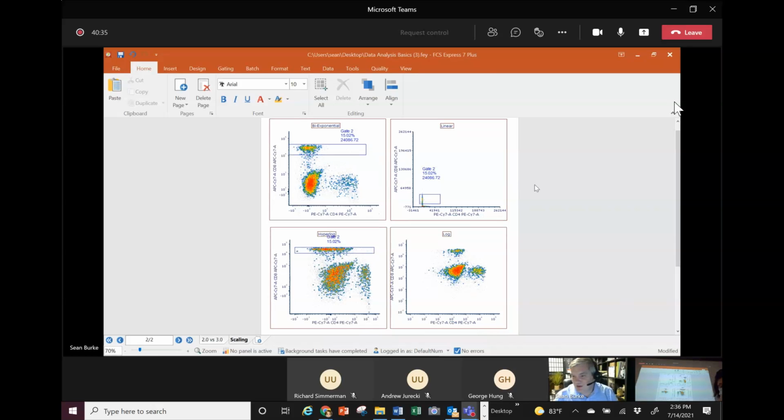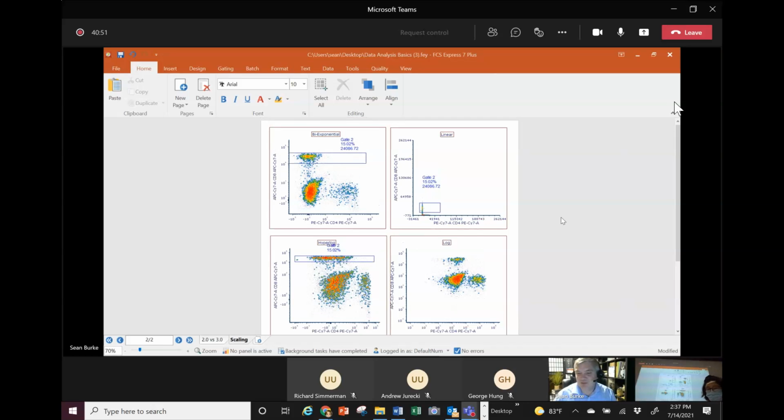But we could also put that on what's called a pure log scale, where we're just looking at 10 to the 0, 10 to the 1, 10 to the 2, 10 to the 3, and that data gets stretched out, and it's easier for us to digest and take in as scientists. There are also what we call hybrid scalings, where we can do special things, like putting things on the low end of the data on a linear scale because it spreads out nicely there, and then as it gets more intense, we put it on a logarithmic scale. Those are called hybrid scales, and we don't have to worry too much about what they are.